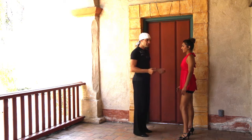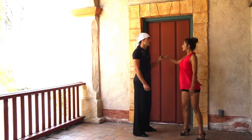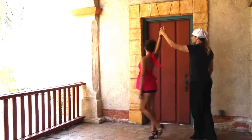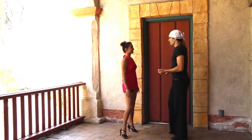So that's what's cool about dancing. You see a top pro, and the top pro says, I want you to spin there, I want you to spin here. I'm going to walk over here while you're spinning. I'm going to walk over there while you're spinning. And it's her job to figure out where to go, why to go there, make sure she doesn't fall down, because I don't want to have to worry about all that.